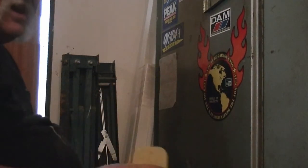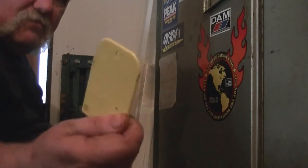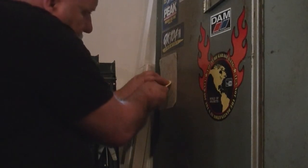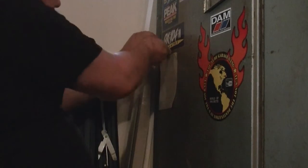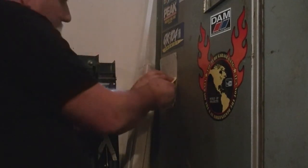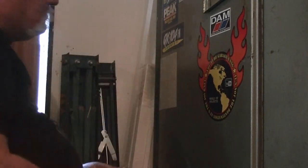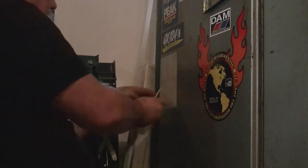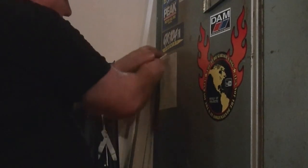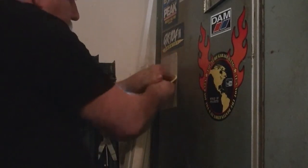The next thing I do, I usually have a rubber squeegee that I had from 3M years ago. But I also have used body squeegees. And I start in the center and I work down and up from the center. Down and up. Move over and go down and up. Over to the other side. Down and up. Down and up. Now I've squeegeed it. Likely don't have any air bubbles by doing it that way. And then I put a lot more pressure on and I squeegee the whole thing. If you hear any little popping sounds, it's an air pocket. You might need a razor blade or a pin to pop it.